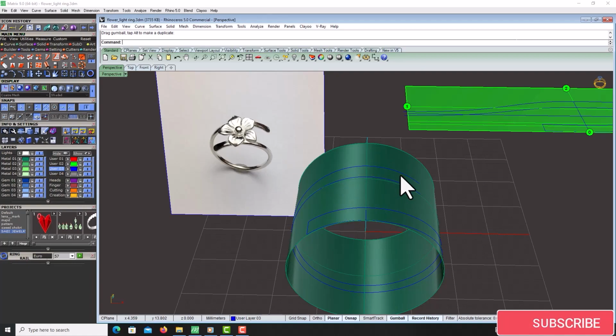We are drawing a flower and the center here. The flower is being installed, and we are extracting the isocurve of the surface here and here.